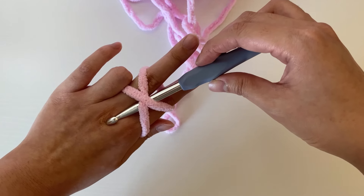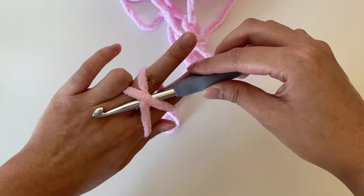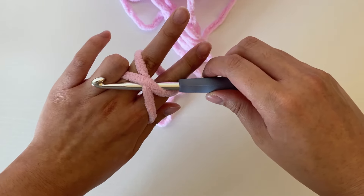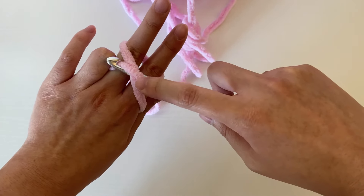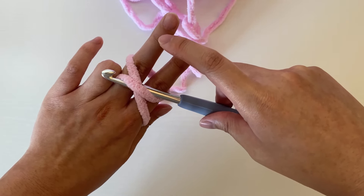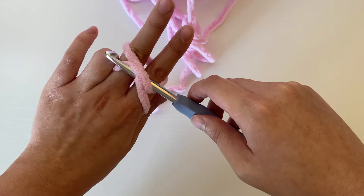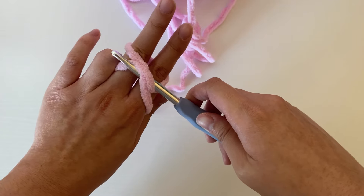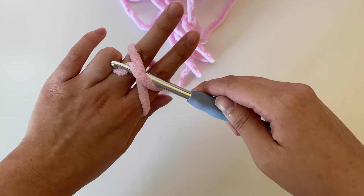After that, we're going to turn the hook 90 degrees towards our middle finger. Then we're going to take that hooked part and move it upwards until it is over that lower strand of yarn of our X on the middle finger. After we bring our hook to that first lower strand of yarn, we're going to tilt our hook again in the same direction — another 90 degrees — so now it's facing downwards and it's over that yarn.